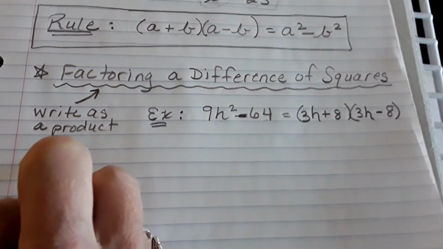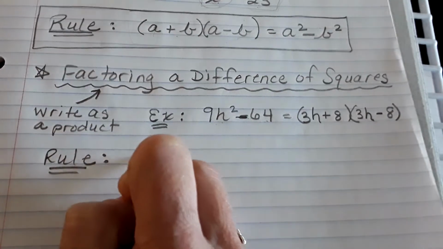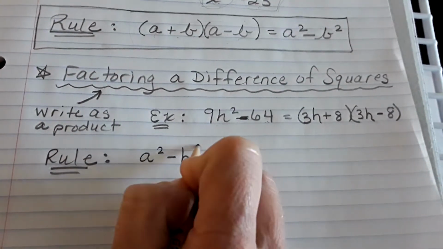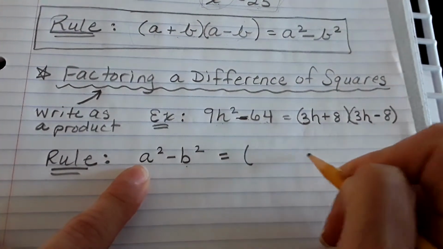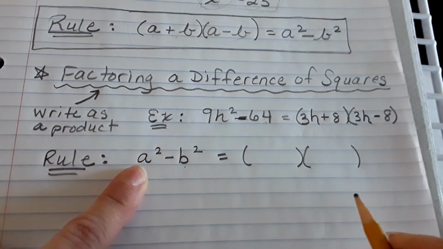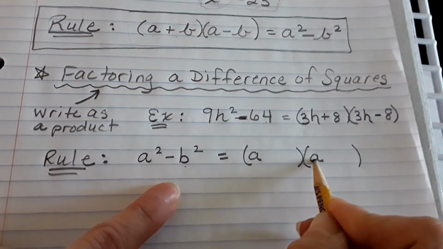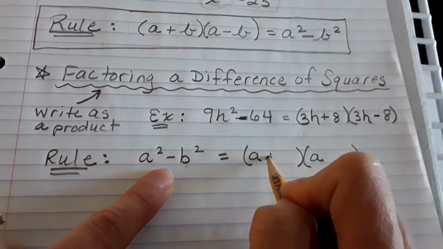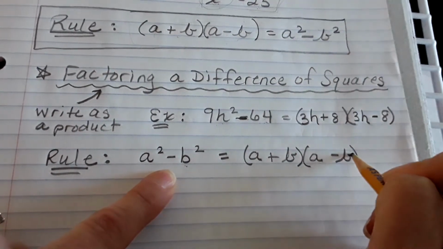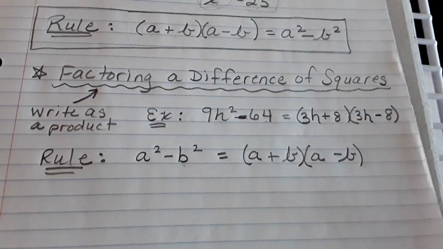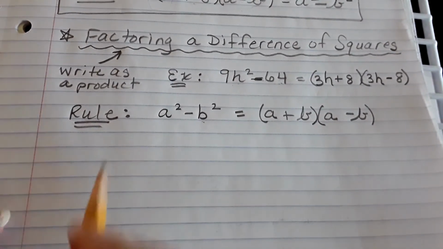So here's a shortcut rule. If you see you have a binomial with a minus, and you can take the square root of each term, that's quick factoring. Two sets of parentheses. Square root of the first term goes in spot 1 and spot 2, first place. One's a plus, one's a minus. Square root of the second term will fill in the second spot. That's how you factor it. This is what we're going to focus on today. We'll get a little bit more creative, though, with our examples.